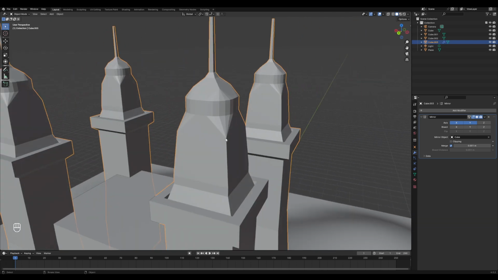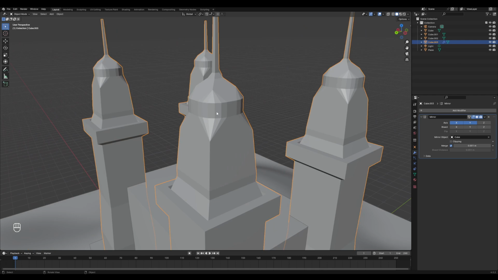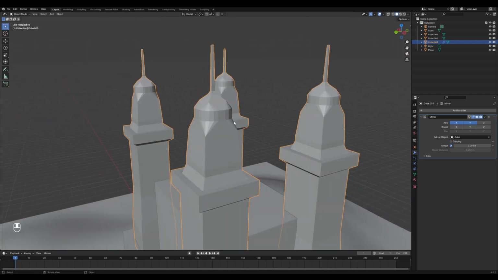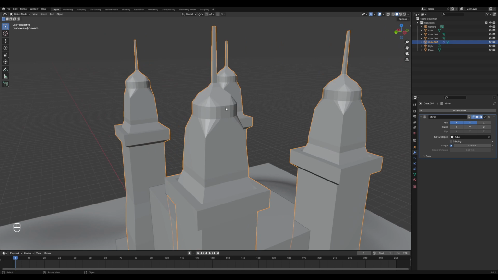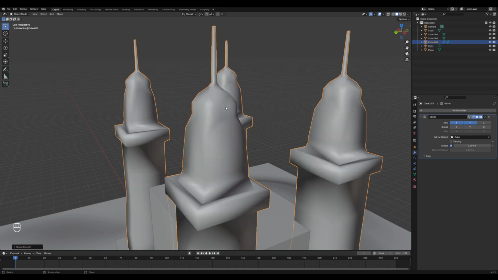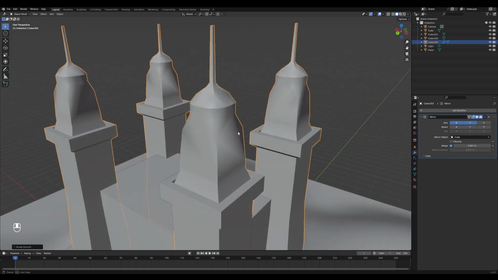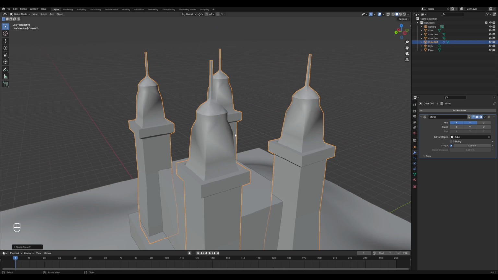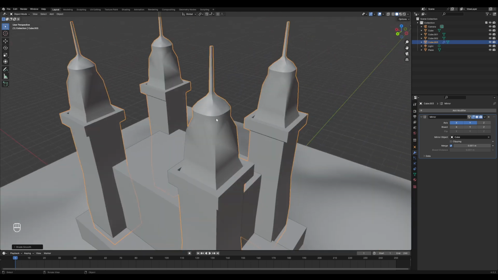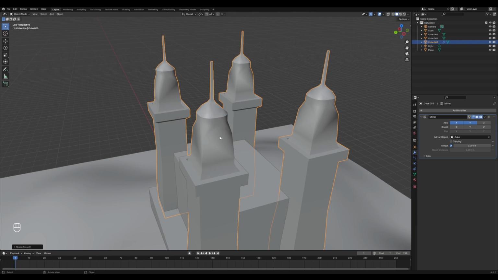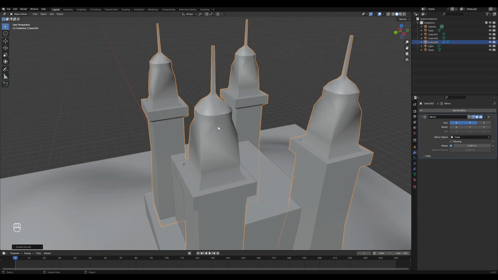Now we can have this slightly uncomfortable transition between rounded faces and square faces. If you're not really happy with that look, you can try right clicking and doing shade smooth, but that will smooth everything out way too much. Instead, there's this happy medium in Blender called shade auto smooth. If we right click and hit shade auto smooth, it's trying to maintain the sharp edges here and there, but it's not exactly sure how to do it. But we can modify the auto smooth setting a little bit to decrease that threshold.